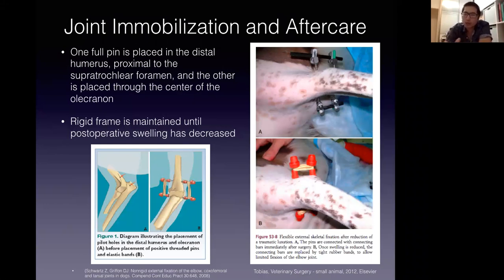And then once the swelling goes down, you can take away the connecting bar, the bar that stabilizes the pins, and then change it to the rubber bands, as you can see on the bottom image here. So you put rubber bands around the two bilateral pins, and what that does is it continues to dynamically extend that elbow, but also allows the dog to have some degree of flexion. And so the idea behind that is it allows some degree of mobility through that joint and hopefully maintains some of that cartilage health. But mostly it allows an extension of the elbow and maintains stability.